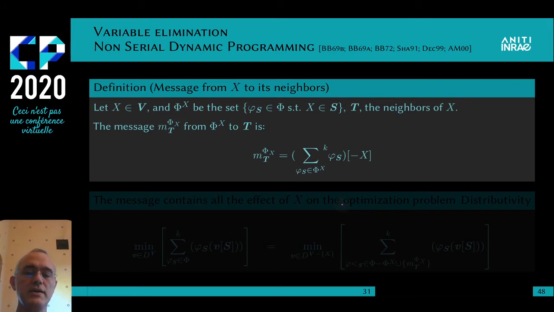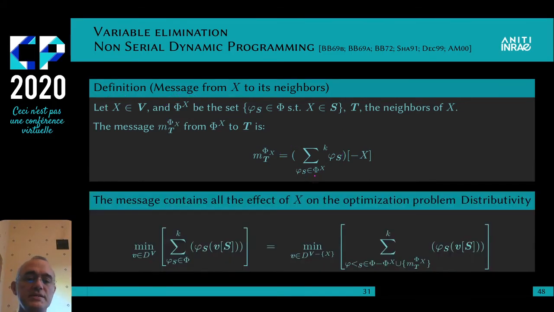Now, local consistency is done. Let's look at the other case. We want to eliminate a variable, and we consider the subproblem defined by one variable and all the functions that connect this variable to the rest of the problem. We can compute a message. As usual, we combine all functions, we eliminate the variable of interest, and we have this nice property which says that essentially, if you keep the message and throw away the functions and the variable, you change nothing in terms of optimality or maximum best cost in some sense. So you can do this, it's okay.